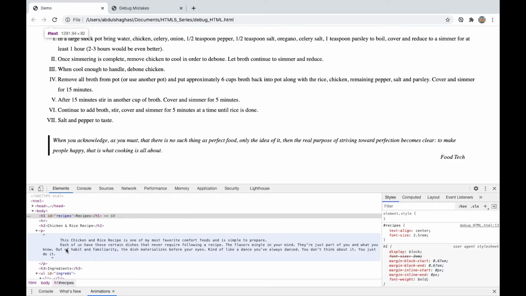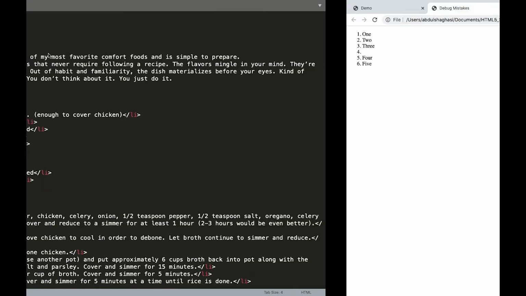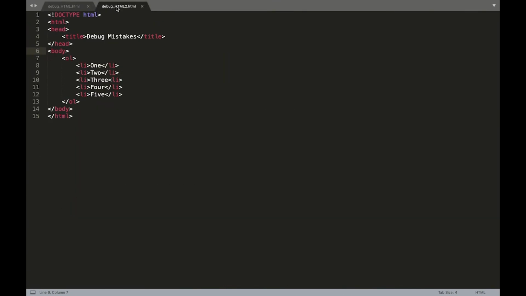So let's look at some code that has something wrong with it. Here I've got an ordered list with 5 elements, and they should be counting 1, 2, 3, 4, and 5. But there's an issue. There's a blank one, and that throws off the counting. That's not correct because I did not put an empty list item in my code. If we go to my code here, we can see that we have 1, 2, 3, 4, and 5. There is no empty one.